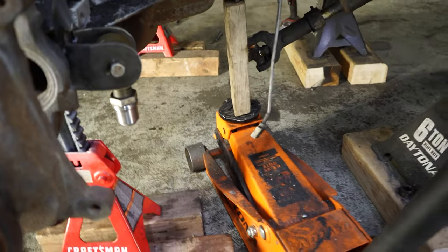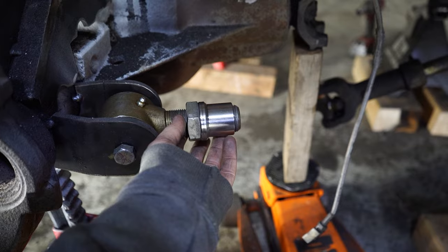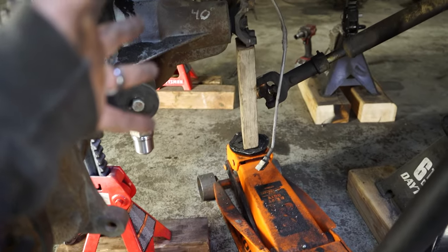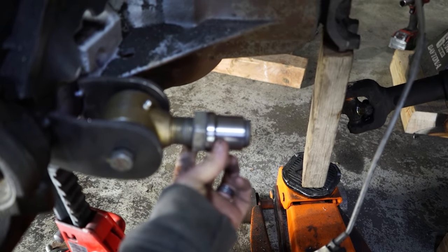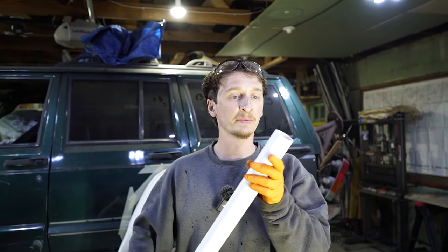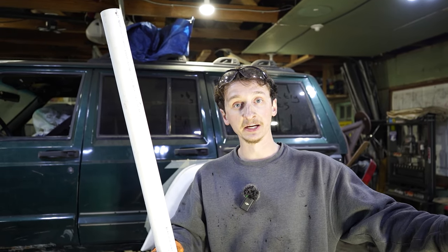We've got all the Johnny Joints in their positions - we're going to be doing the lowers first. We've got two lowers on the axle and two lowers over here on the unibody crossmember. What I would normally do is use PVC to mock this up. The PVC I have here isn't the right inside diameter for the tube insert, but I just remembered we had some right PVC from when we built Jake's Wrangler sitting behind the shop. So now we can make up some mock-up links and make sure we measure right.